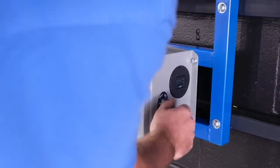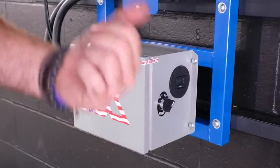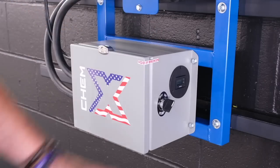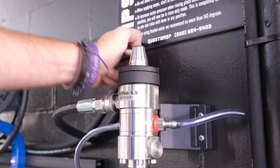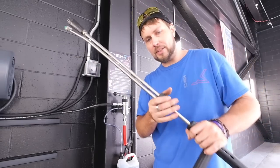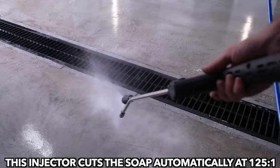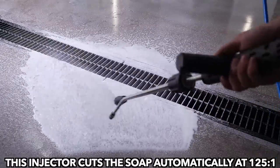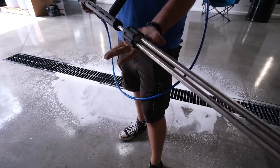Let's see if this thing works. This thing should time down in a few seconds — it has a 15-second time-delay off. There we go. And that's what's nice, because otherwise the pump would overheat if you left it idling like that. Step one — we'll try this out. What's nice about this gun is you just twist this to turn on the foamer. And then to go back to rinse, you just twist it the other way again.